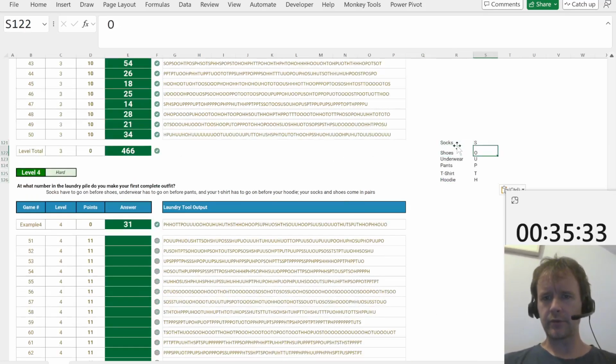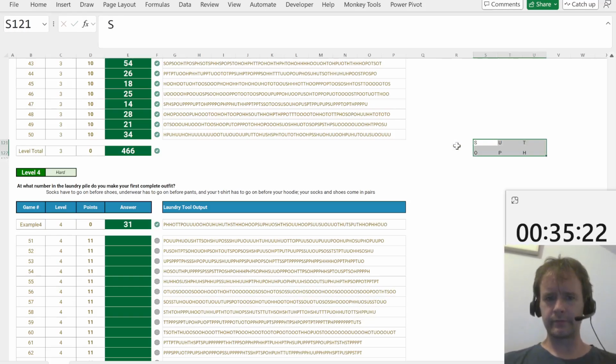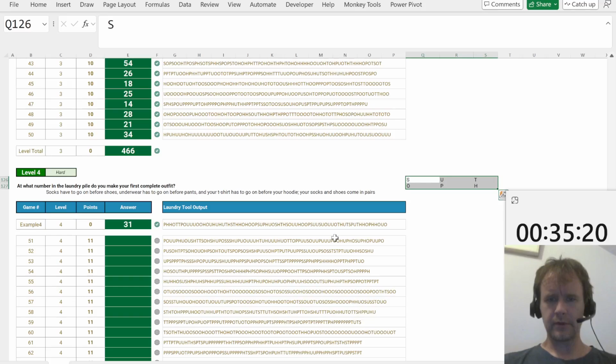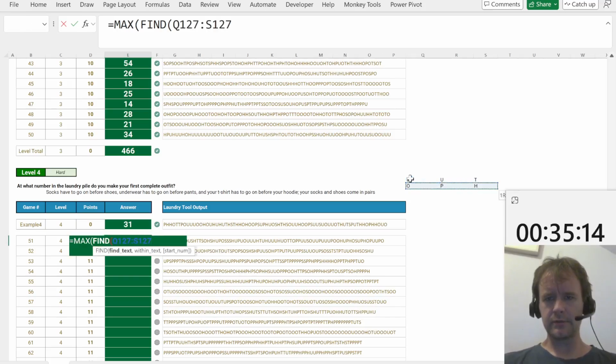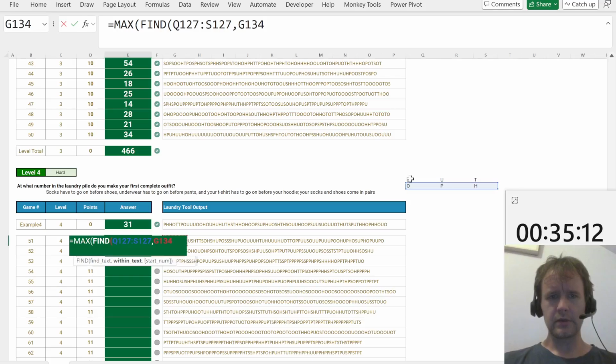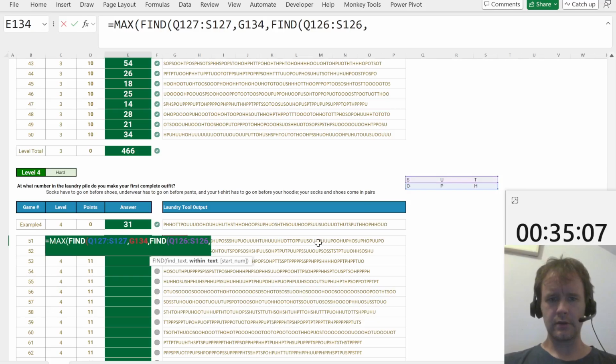Socks have to go before shoes. Underwear have to go before pants. T-shirts have to go before hoodies. Cool. Just drop that there, and then it's going to be the max of find these in this, starting from find these in this again.